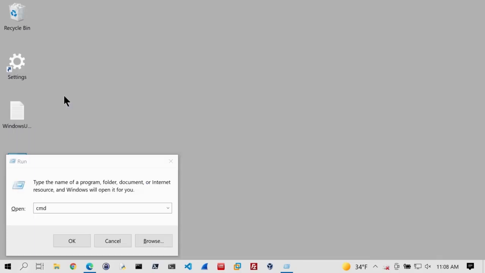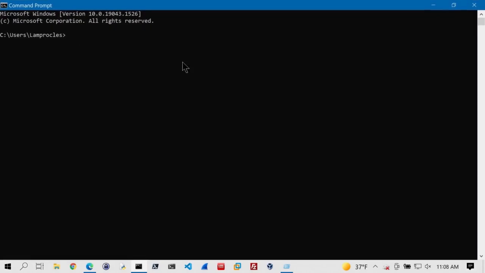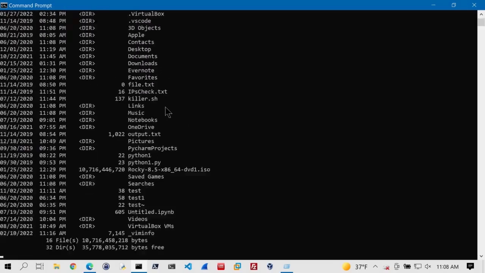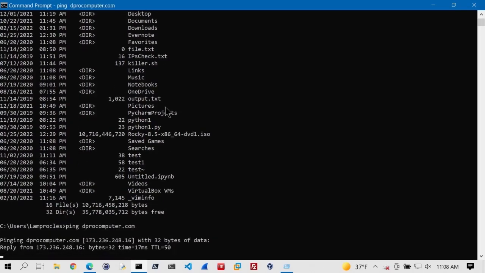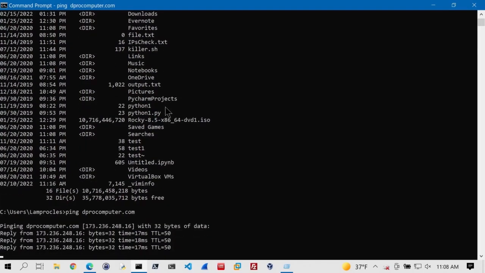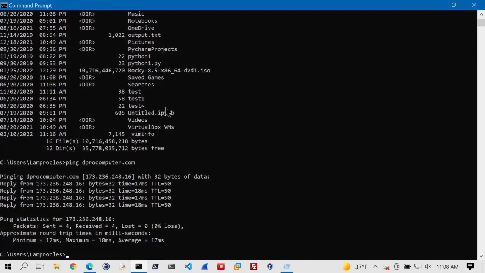So I'll just click on it, and you'll see it brings up the command prompt for us. And from here, we can run basic commands. I could run a dir to see what's inside the directory I'm working in. I could ping things on the internet. And so basic commands we can run in here. If you need to run more advanced commands, like if you needed to do something with netsh, you would want to do that in elevated mode.